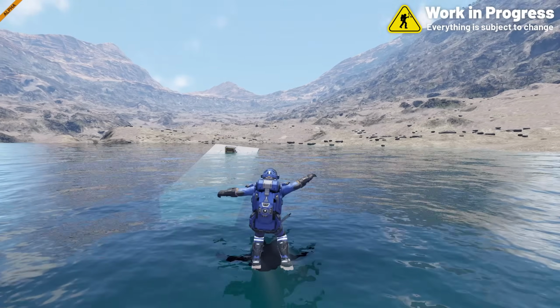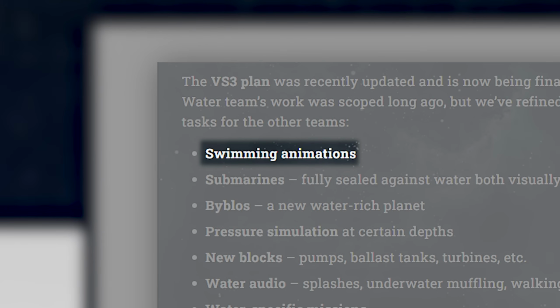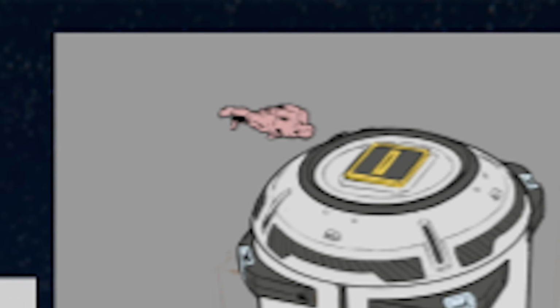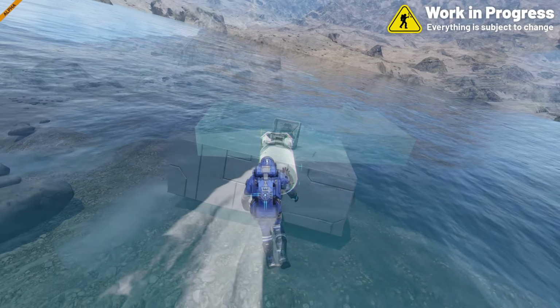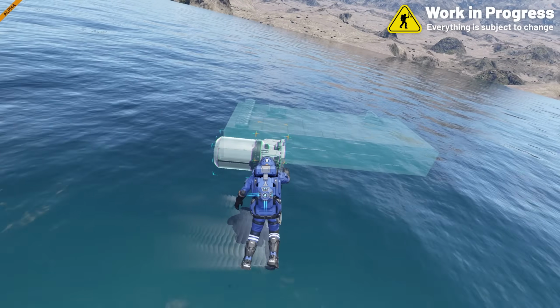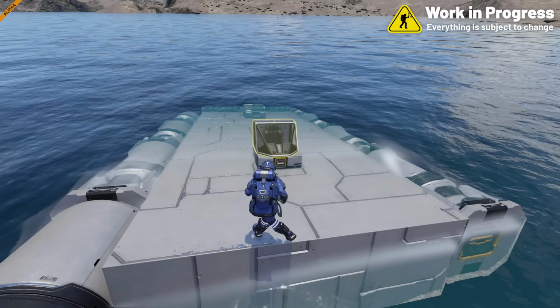You can also see that I, as the player, float on top of the water as well. And in the future, developers have shown that there'll be swimming animations, rather than just floating on top of the water. I like how this has suddenly decided it no longer wants to float. That's great. In theory, we can make it float better if we put tanks on the side of it, right? Assuming they're empty. There you go. It's sort of floating a little bit.